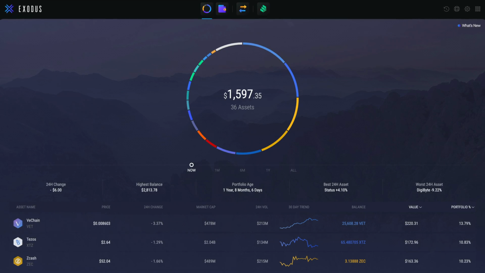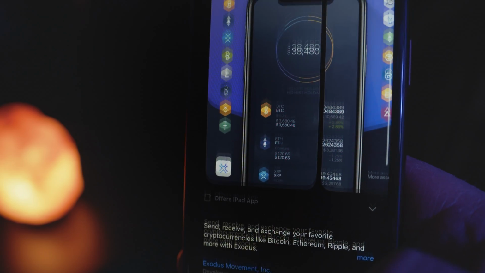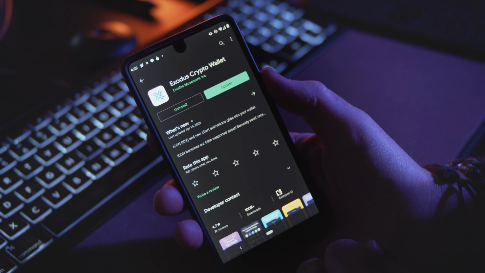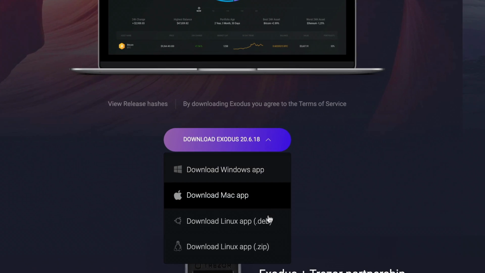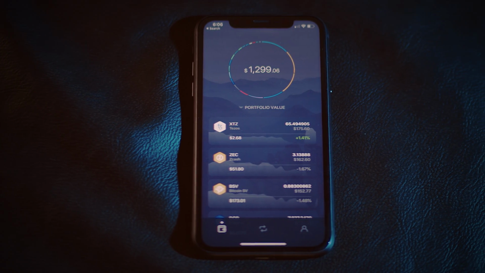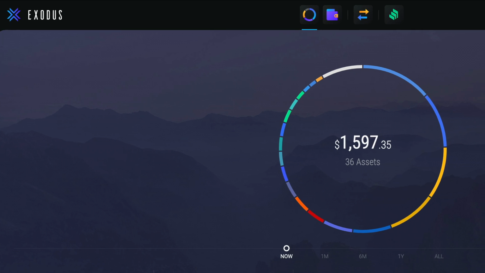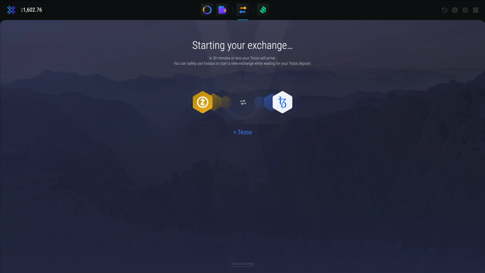First, you'll need an Exodus wallet to hold your Tezos cryptocurrency. If you'd like to stake Tezos from your phone, download Exodus in the Apple iOS App Store or Google Play Store. If you want Tezos staking on your laptop or desktop computer, you can download Exodus directly from exodus.io. Click the link above for a shortcut to download Exodus for your phone or laptop and desktop computer. Then, simply send Tezos to your Exodus Tezos wallet.